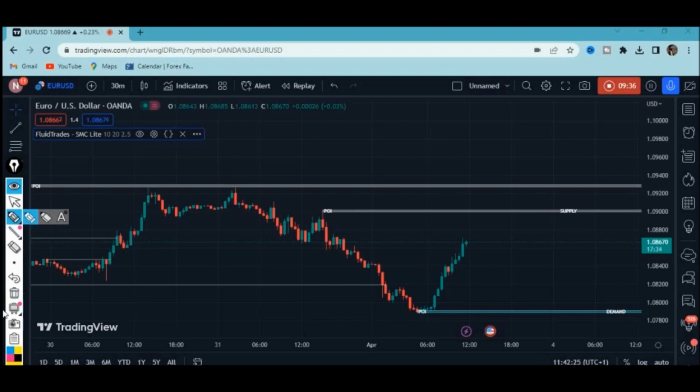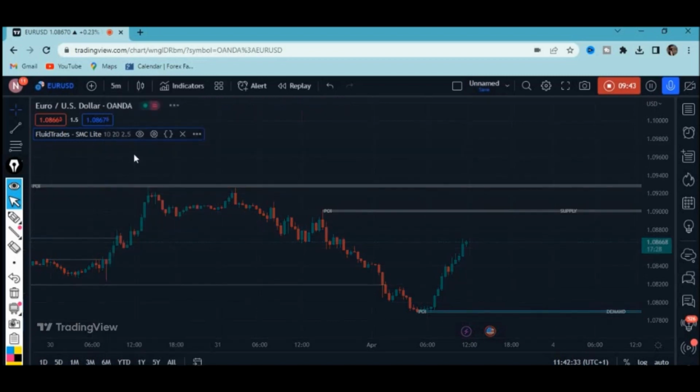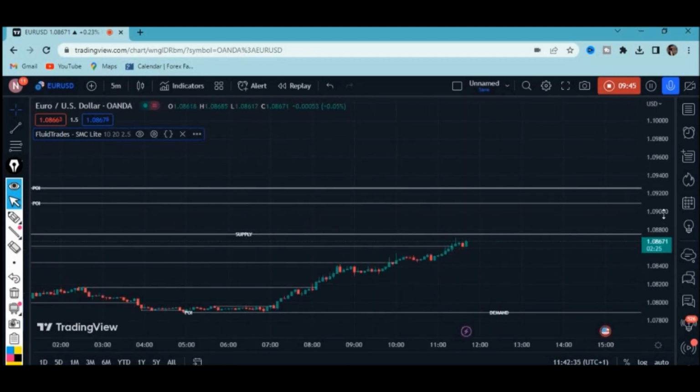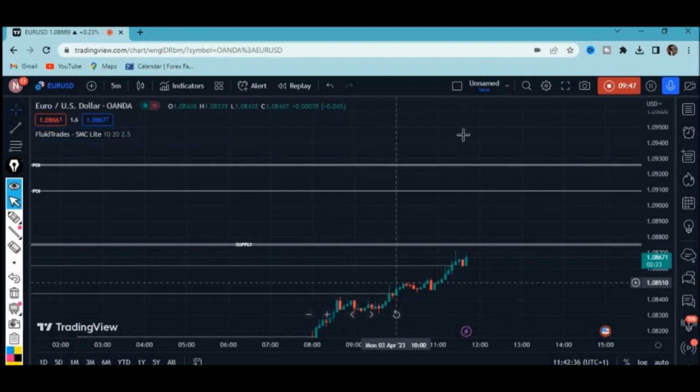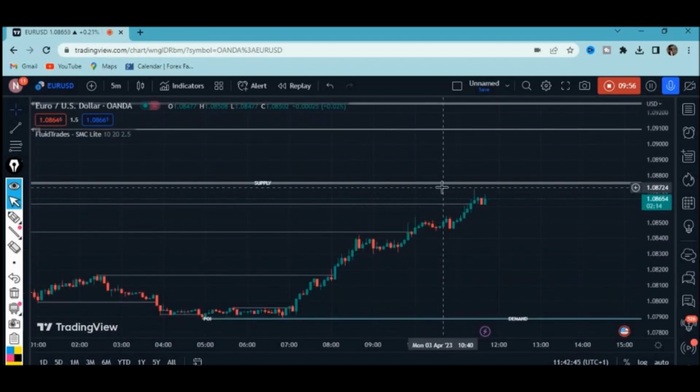So there is no limitation of using this indicator. You can use it from 5 time frames to higher time frames. Remember, I've said from 5 minutes time frame. So when it comes to 1 minute time frame, this can really create confusion, and you can actually rely on 5 minutes to higher time frames up to daily time frame. Another example right here, we had end demand zone at this given point, and we have structures over here that needs to be broken. And once structures are broken, the market really proceeded.